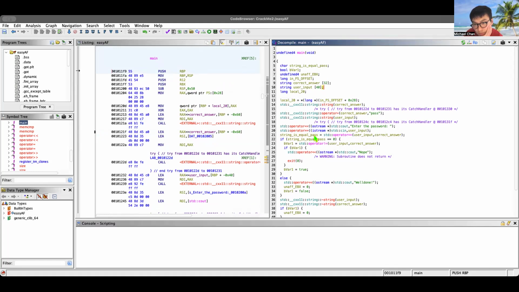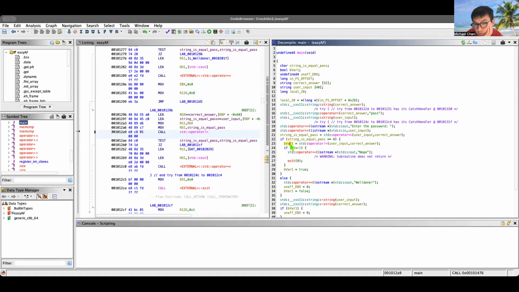If string is equals, it will become one, right? But if it's not, then this is string is not equals.